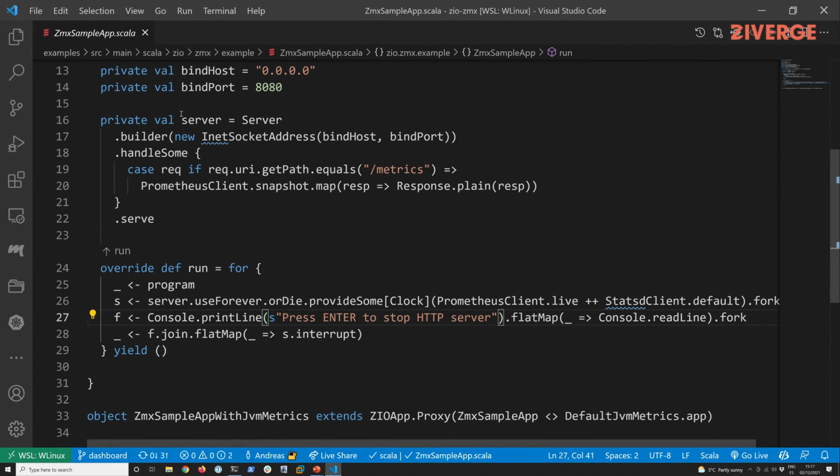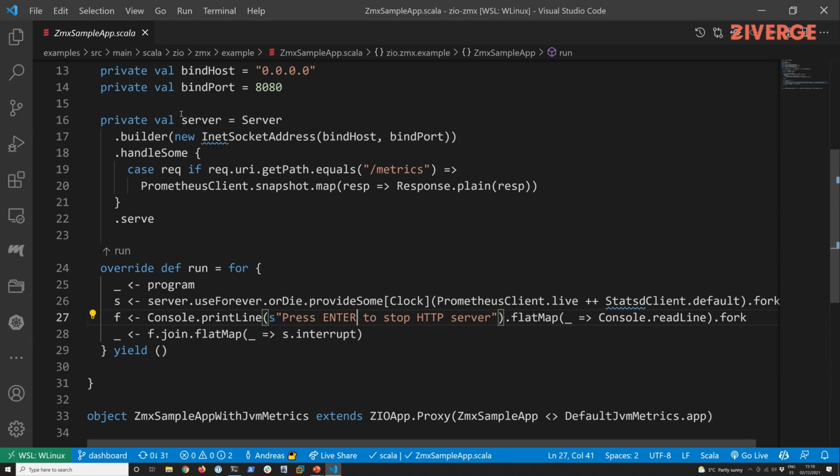This is more or less all the code that's required to expose our collected metrics to Prometheus. What you see here is lines 16 to 23. We instantiate our UZ HTTP server and tell it to serve our Prometheus encoded metrics, which gives us a plain text document whenever we make a request on the metrics endpoint.